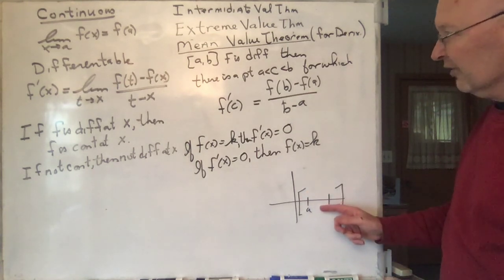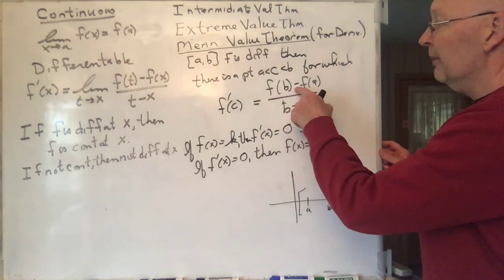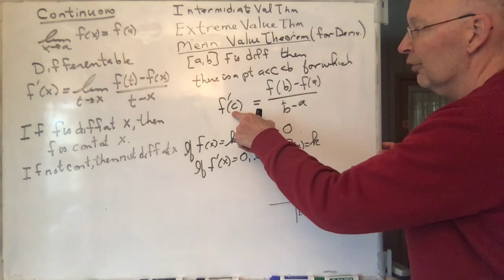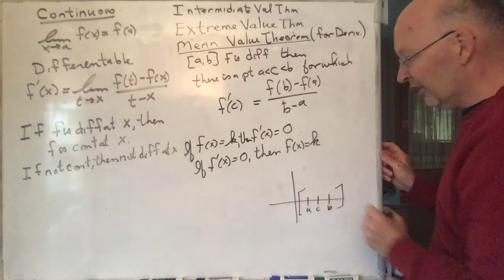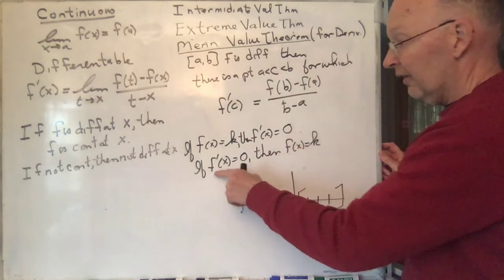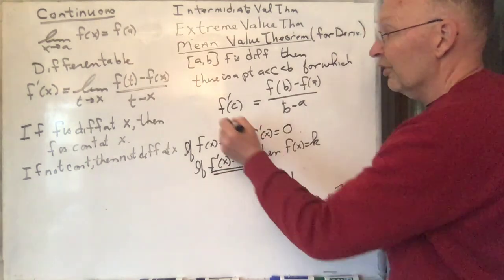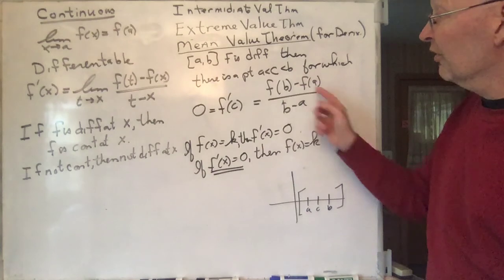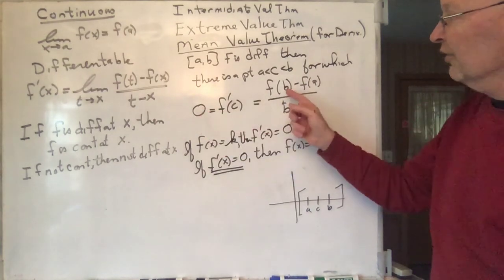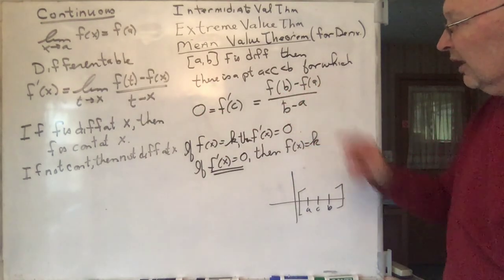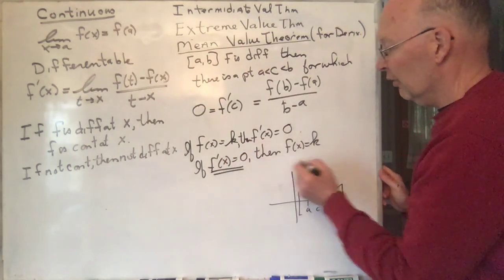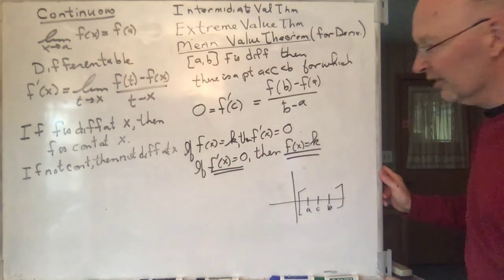And we see that it has to be because, look, f of b minus f of a over b minus a is equal to the derivative at c, where c is something in between. But if the derivative is always 0, then this quantity is always going to be 0, and the only way this can be 0 is if f of b is equal to f of a. So sure enough, if the derivative is equal to 0 everywhere, then f is a constant.